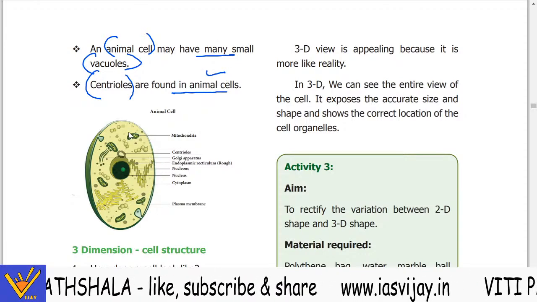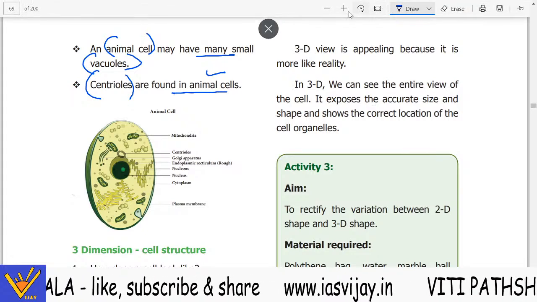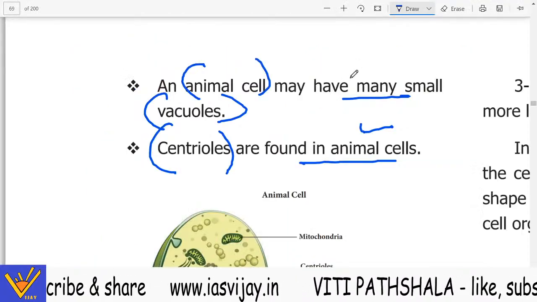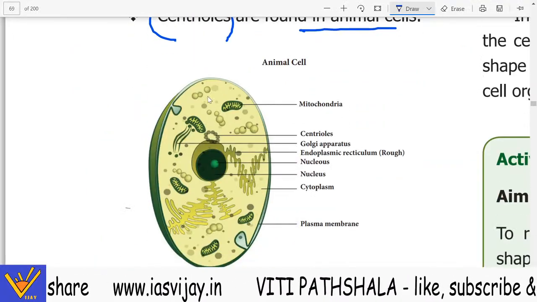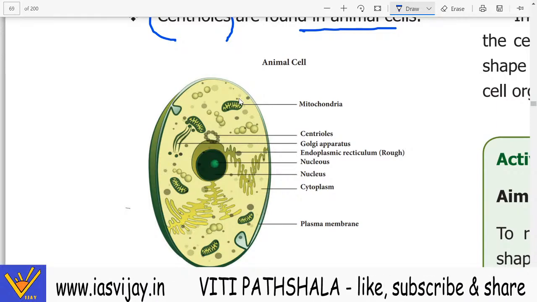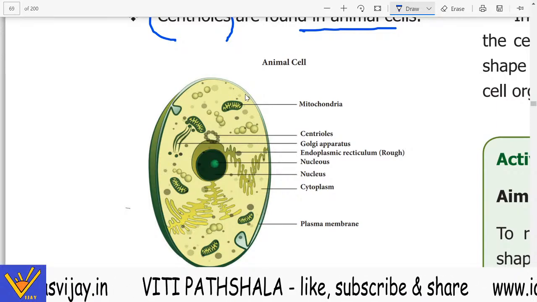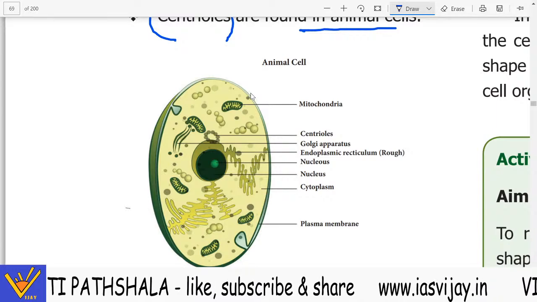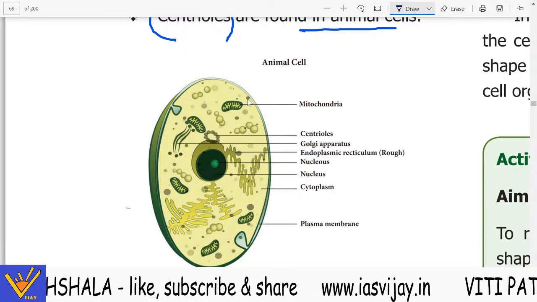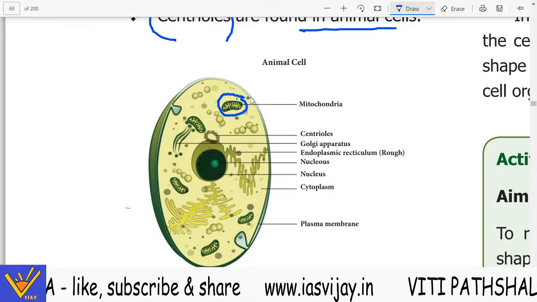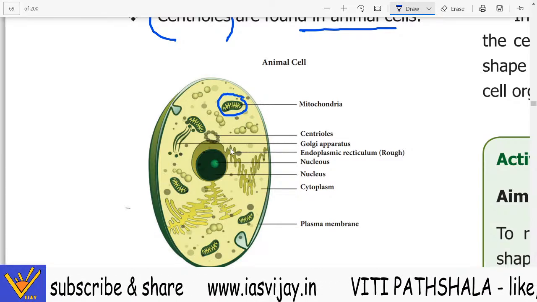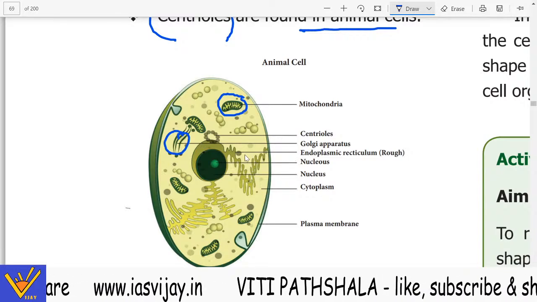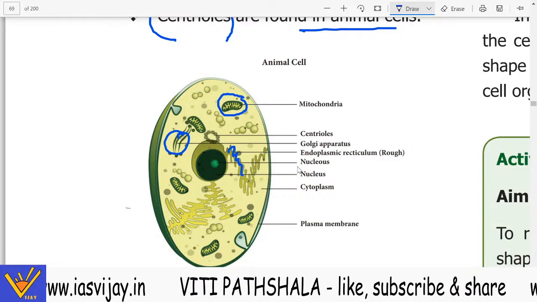Now this here, if I enlarge this picture for you, in the animal cell you will see that the cell wall is not present. So remember, when differentiating between the plant and the animal cell, one thing you will not find in the animal cell is the cell wall. So this is the mitochondria. Then this is the Golgi apparatus. Then here you have the endoplasmic reticulum.